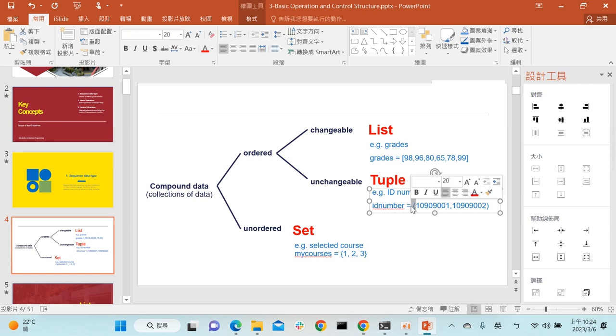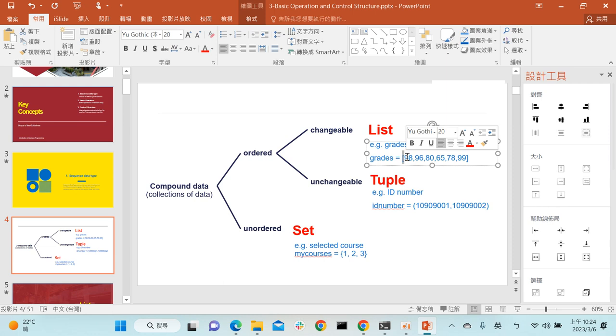This is square bracket. Okay. And here is round bracket. Square bracket is 中括号. If you use a square bracket, that means you use a list. And if you use a round bracket, that means you use a tuple.